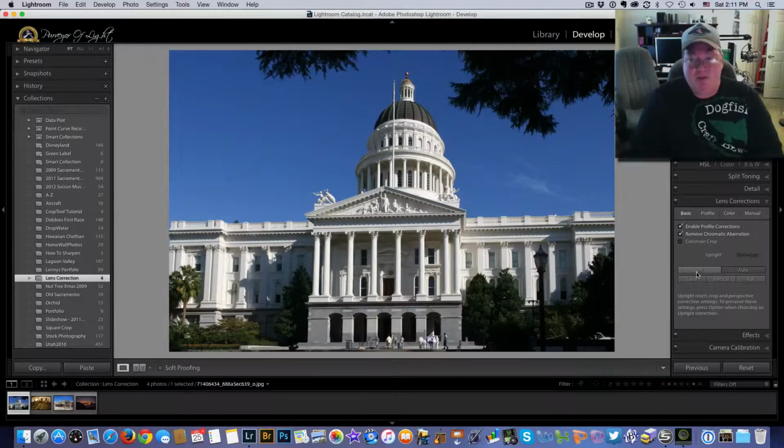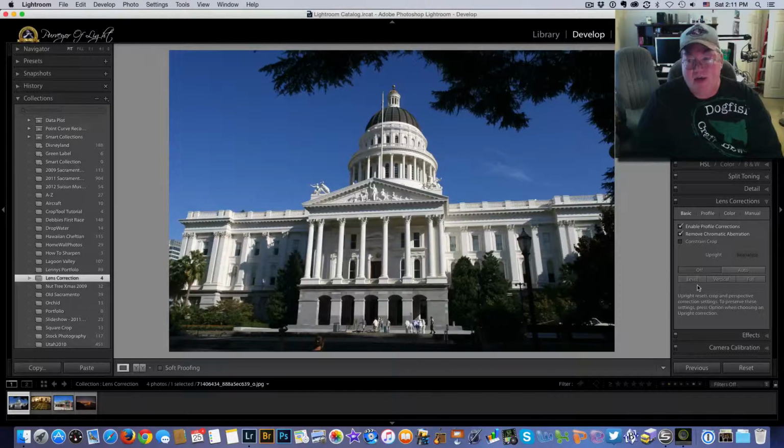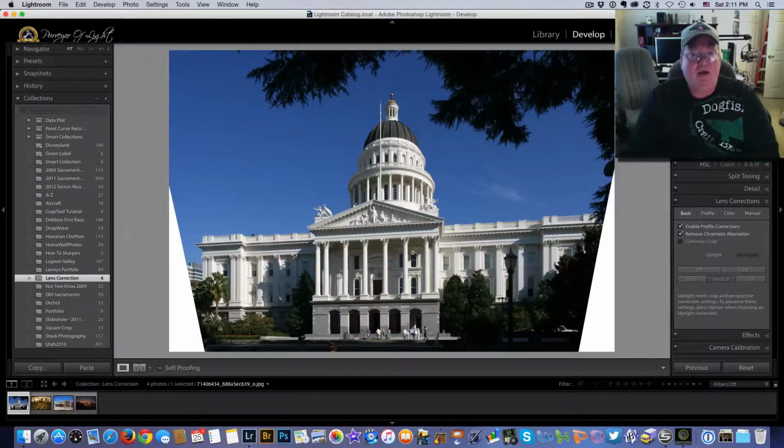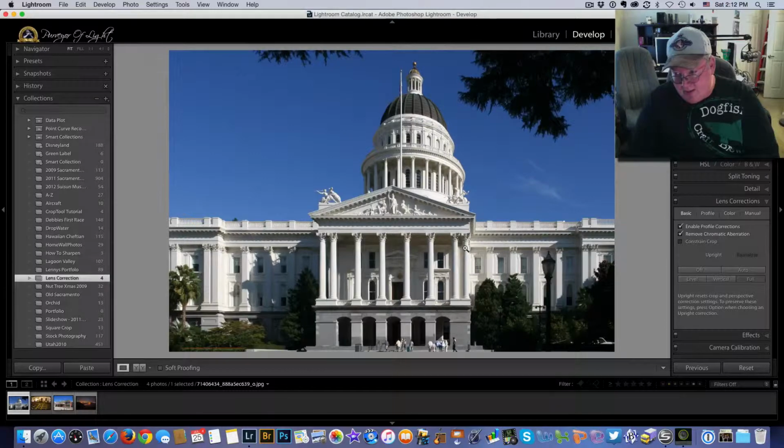If you're not happy with this, go ahead and just simply hit it off again, and you could try here to say, well, give me a level picture first. By clicking level, you notice the picture just leveled itself. I could also then try to straighten the verticals. You can see by the lines here that we are slightly on a slant, and I hit that, and now Lightroom is attempting to correct the verticals and correcting the full image here with the crop.